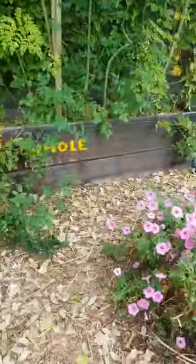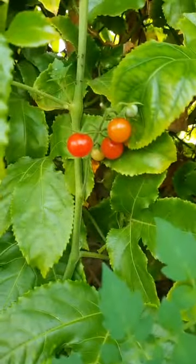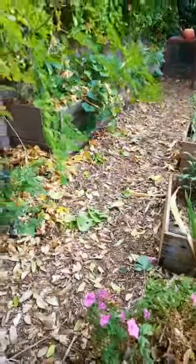These tomatoes over here, the Matt's Wild Cherries, are doing wonderful. Lots of fruit here. And this is probably the most forgiving tomato variety I've grown, Matt's Wild Cherry. It is a wild strain of tomato that is from Mexico. Got some more in here. We're gonna have lots of cherry tomatoes for the food pantry.